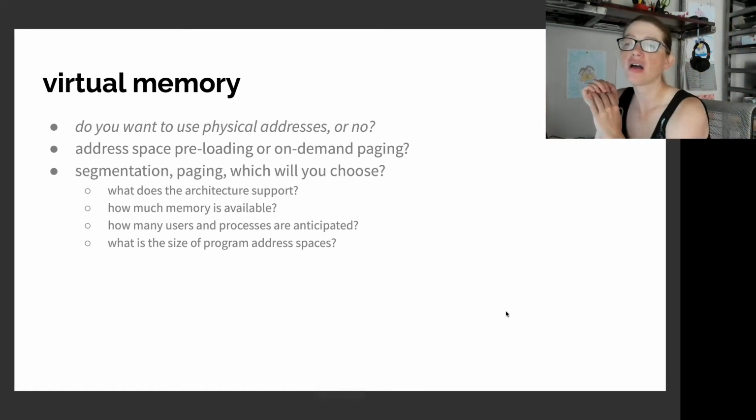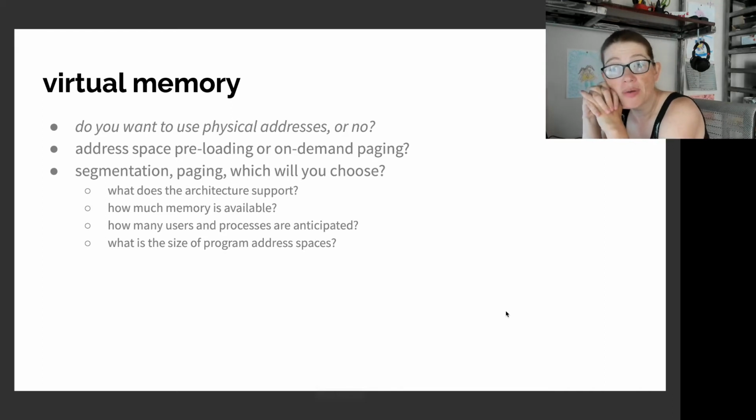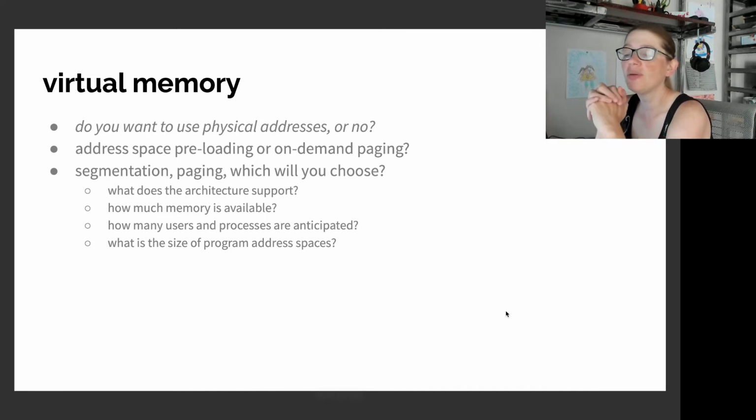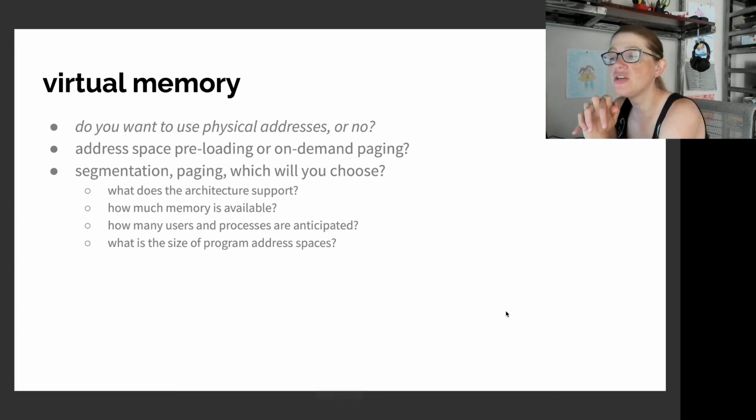And then you have to talk, of course, about virtual memory. So, are you going to use it or not? Now, as I said a little bit earlier, most architectures have an MMU. And if the architecture has an MMU, then it's probably going to pass every address through it. So you may have to implement virtual memory, whether you want to have it produce the identity or not. That is your decision. But if you are going to use physical addresses, then you need to be aware of the consequences of using a physical address.